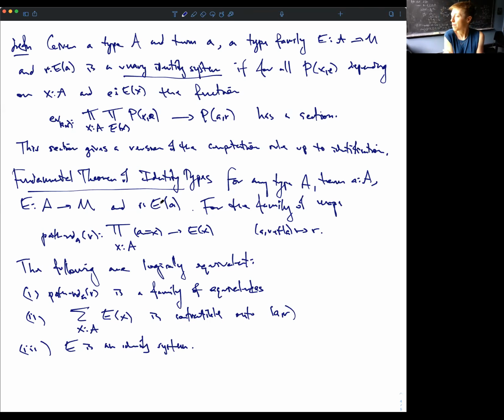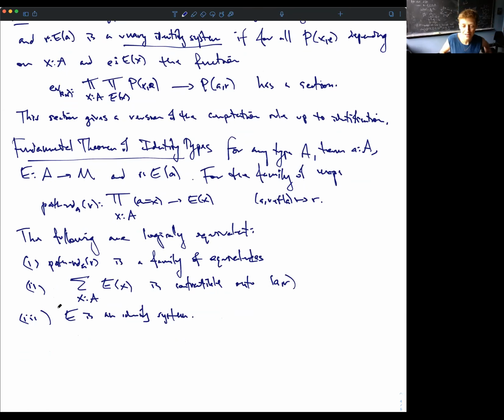However, when you take what's called the based path space, so you insist that all of your paths start at some fixed term, little a, then you do have this contractibility. And that's really what's drawing the focus to this one-sided identity type family over the two-sided identity type family. We have this contractibility of based path spaces, whereas we lack contractibility of the total path spaces. So that's kind of an answer to the question.